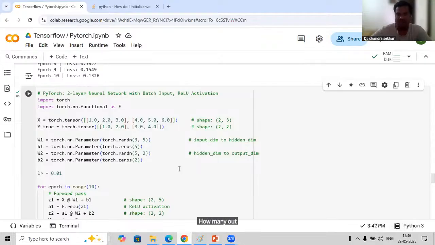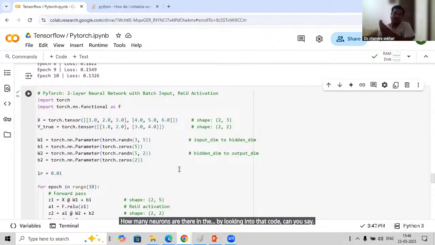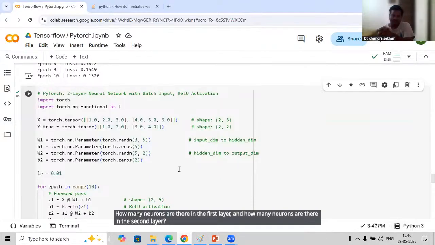How many neurons are there in the second layer? By looking at that code, can you say how many neurons are there in the first layer and how many in the second layer?